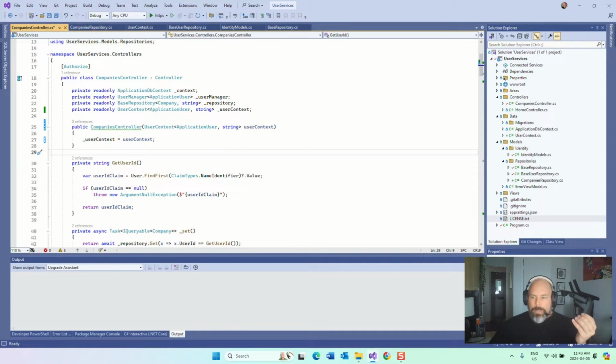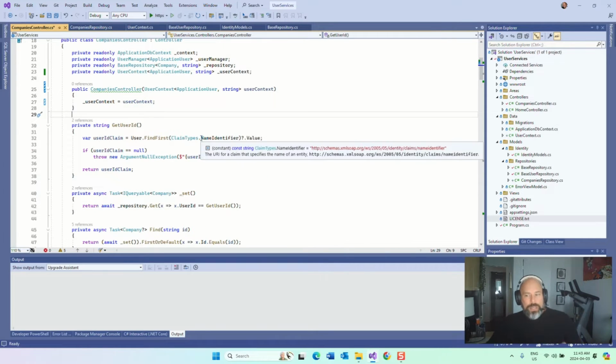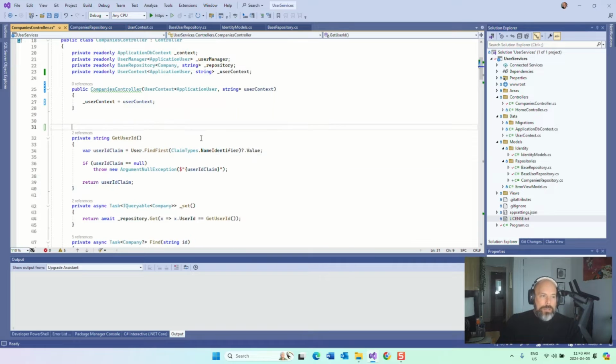Great. So with the user context in place, we can now begin by referring to that user context whenever we need to access the company data in this case. One thing that I do like doing is using a standardized naming convention for accessing my repository. The reasoning is that if I'm always having to call userContext.companies, it's just a few more lines of code.